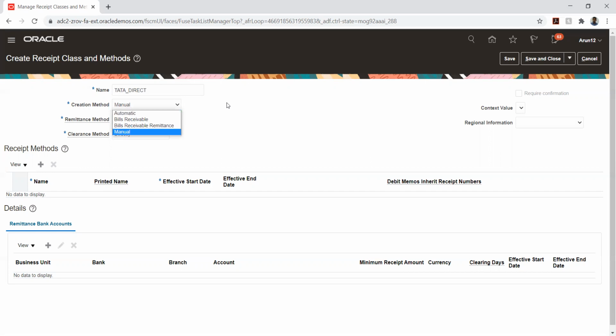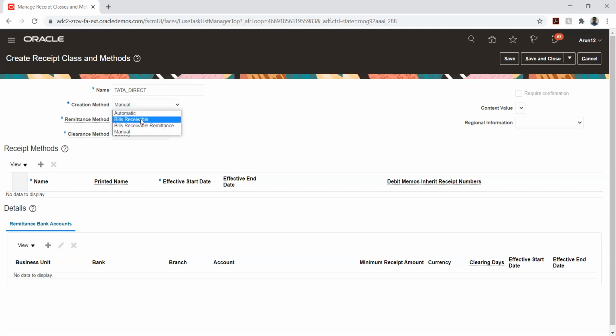How the system is creating automatically is that we have this one, lockbox processing. As I said, lockbox processing, we will have it received from the backend. Since we don't have communication with the backend, we will not be able to see that. But when we are doing this receipt completely, at that time we will see the configuration of the lockbox. We will not be able to do the lockbox, but we will see the configuration and the process for it. So that is when we will use the lockbox, I mean the automatic option.